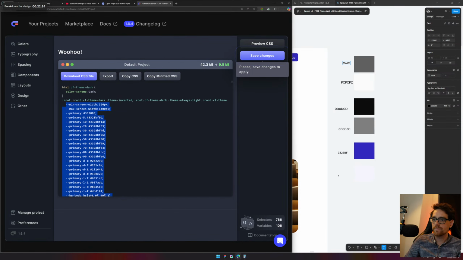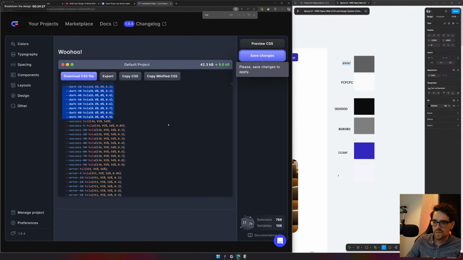We can do the same with spacing. So we select spacing. We go into our Bricks Builder, import these CSS variables. There we have our CSS variables. Select them all and put them in our spacing. Yeah, it's pretty neat, right? It also makes these kinds of things so much easier. It's just insane.